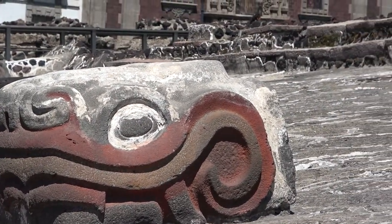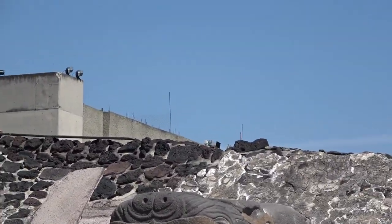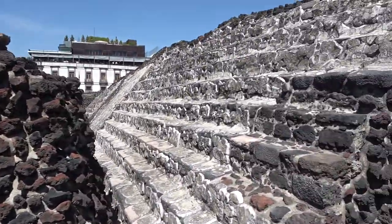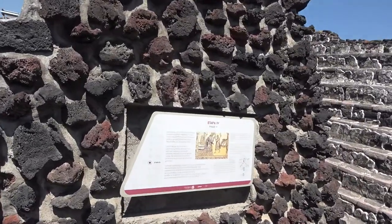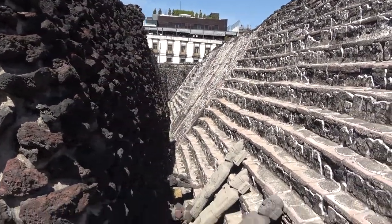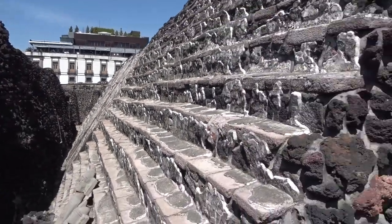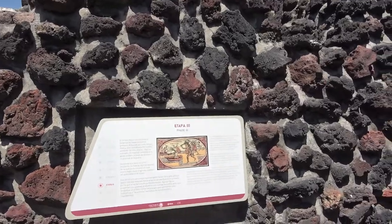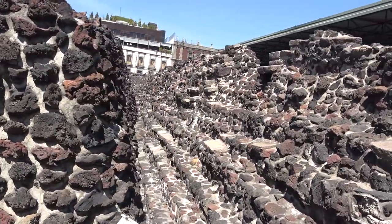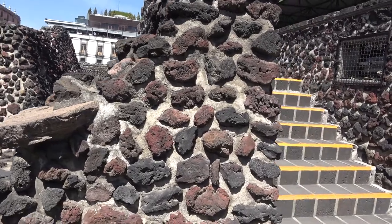So after the fall of Tenochtitlan in 1521 to the Spanish, the great temple was almost totally destroyed. In the end, the houses of two conquering Spaniards were built in its place. And just more stages here. There's stage 4, built during 1440 to 1469. Stage 3. No sign here, but this must be a sign. Stage 2. Note most of the rock it was built with was volcanic, coming from the two nearby volcanoes.